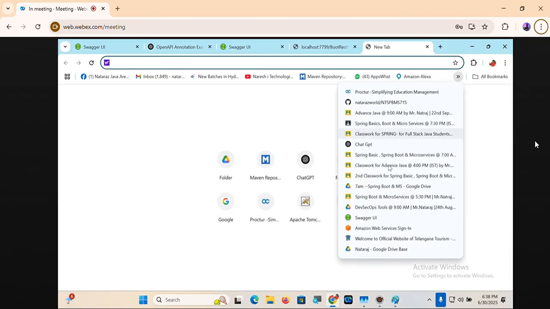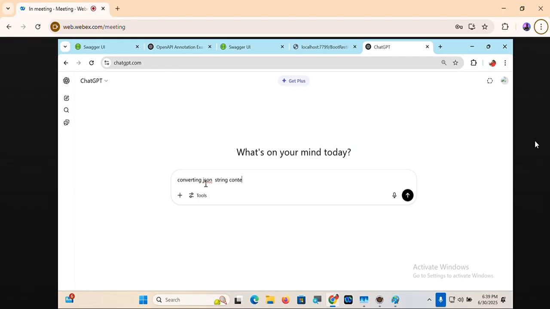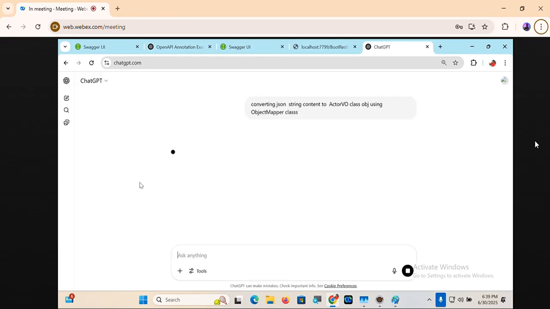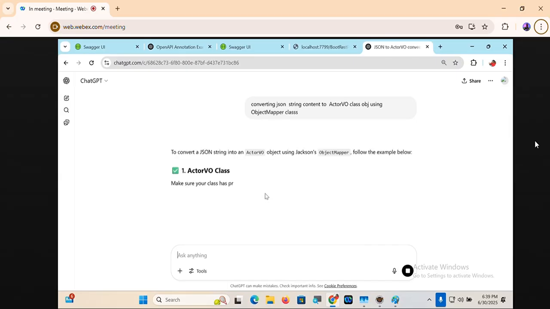Okay. Converting. I think it is read value, it seems. Converting JSON string content to an actor Vivo class object using the ObjectMapper class.